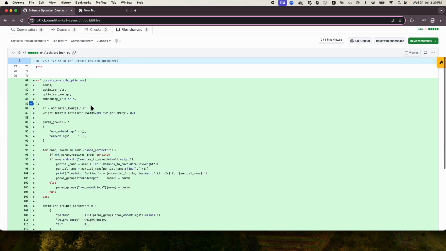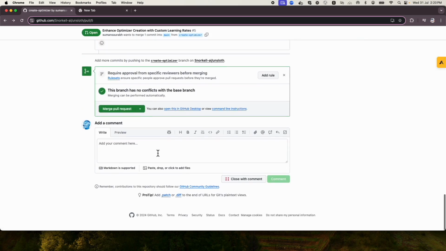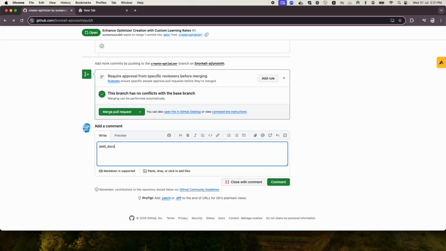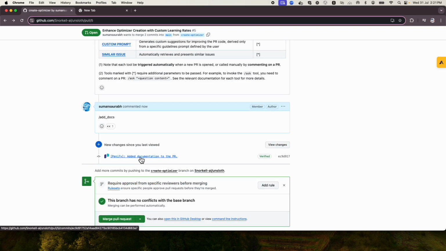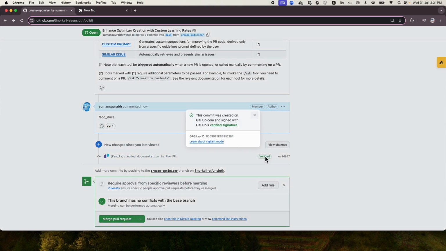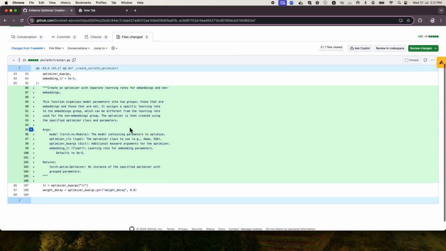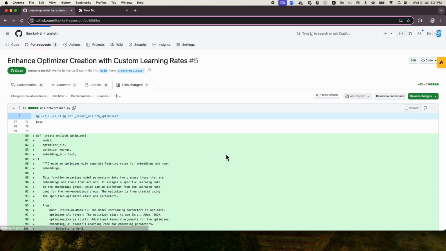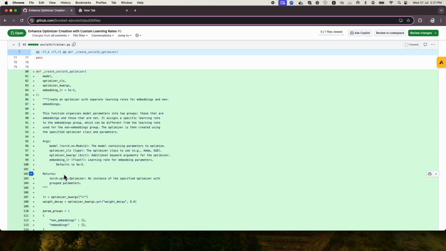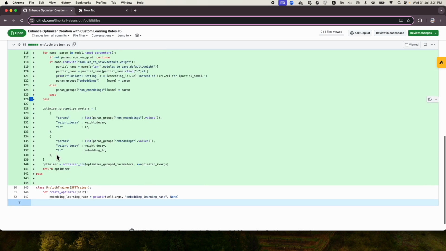Currently our function doesn't have any documentation added in here. So let's click on add docs. We'll see a new change has been made, and Penify has added documentation in this particular PR. Let's see what this change was about. In the existing PR, Penify added this entire documentation. If you go down, if you see the entire def, you will see that the documentation has been added in the same PR. Previously we didn't have any documentation, but now we have this documentation as well.